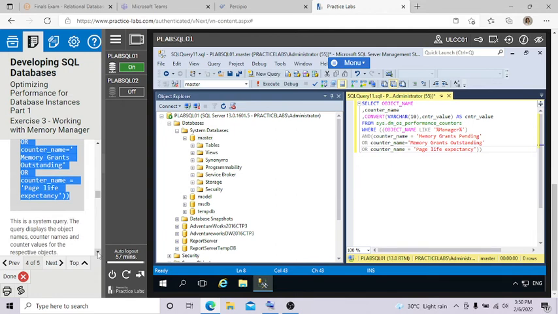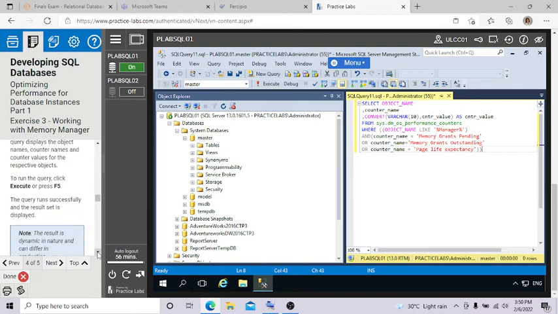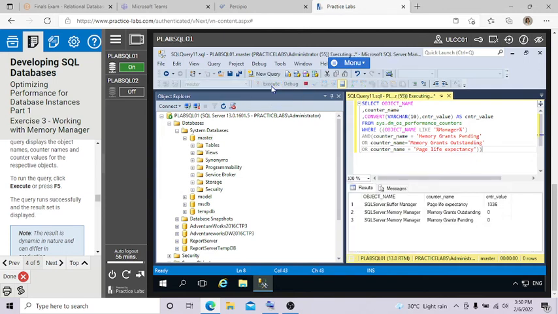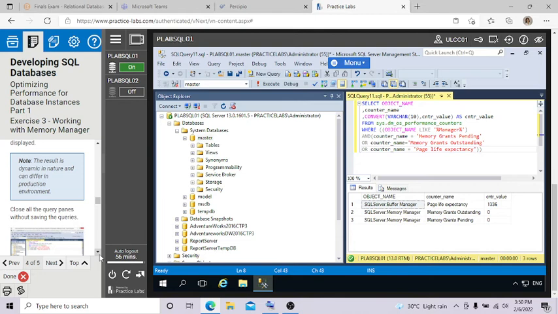This is a system query. The query displays the object names, counter names, and counter values for the respective objects. To run the query, click Execute or press F5. The query ran successfully and the result set is displayed. Close all the query panes without saving the queries.